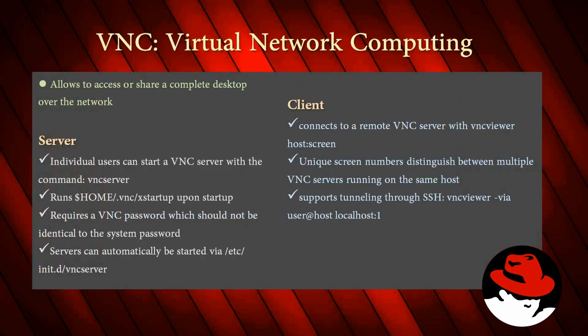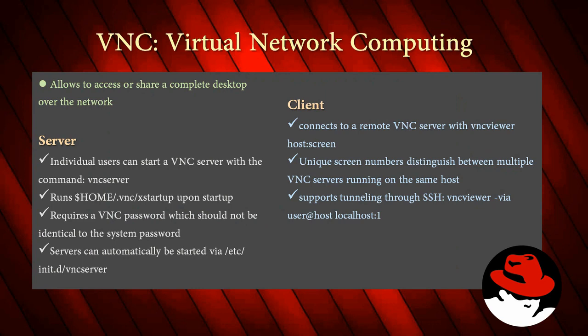Then there is another thing called virtual network computing, or VNC, which allows you to access or share a complete desktop over the network. The sharing of the complete desktop. You might have used a software called TeamViewer to access your system from mobile or other devices. VNC is simply a TeamViewer. It is the primitive thing. TeamViewer is implemented using VNC.